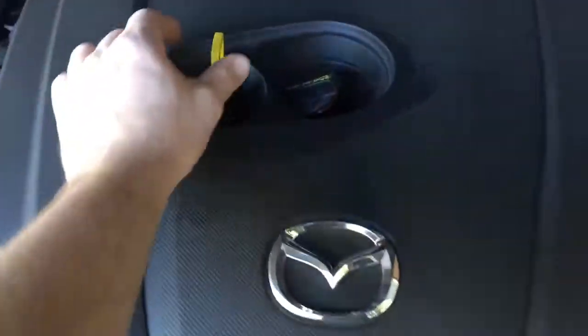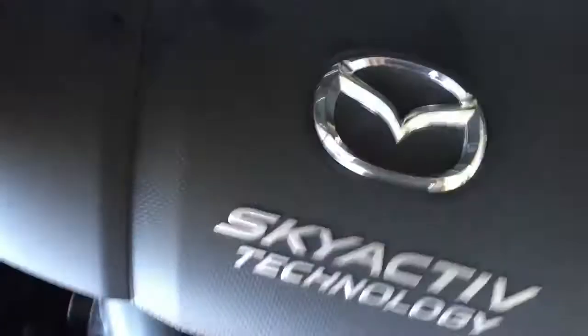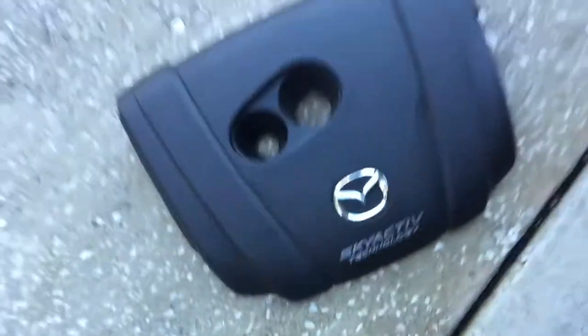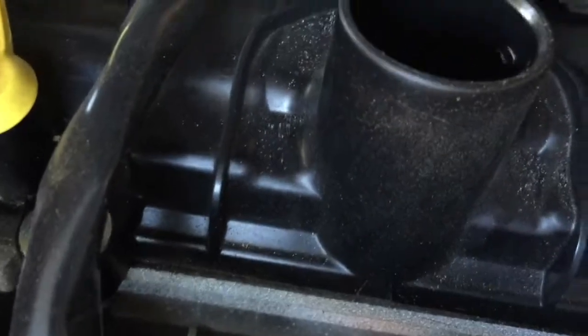Alright, while the oil's draining, we're gonna pull this cover off. It just pops off like that. Pretty easy. And we'll wipe this down. Get it cleaned up. Some of this dust off the side here.